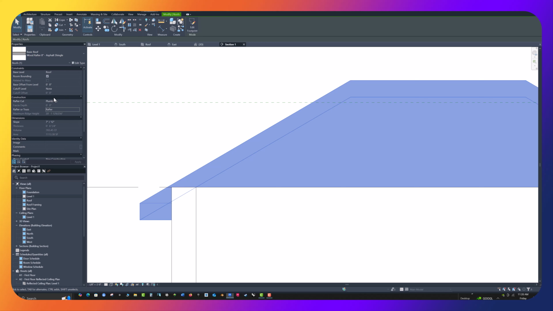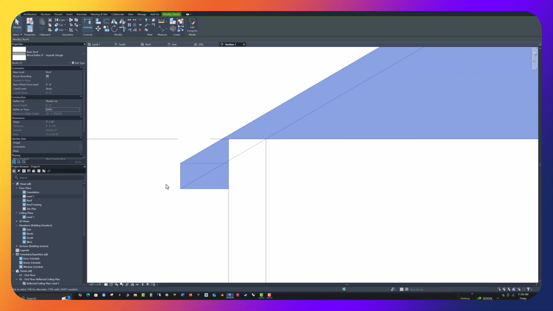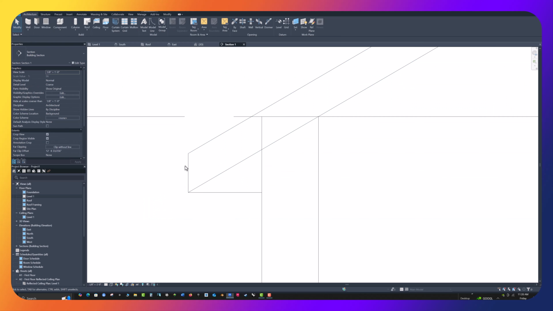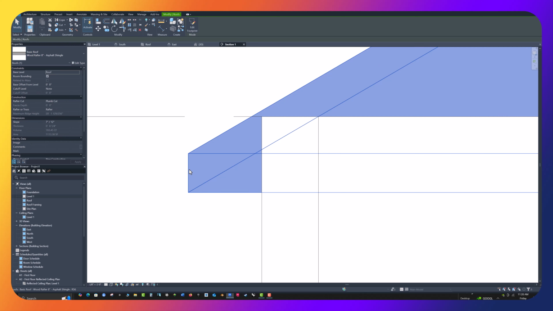Notice also that, coming here to the end, we have what's called a plumb cut here at the bottom of the eave, and I can change that. I'm going to click it. First of all, I could go square, and if I'm going to do that, I probably want a little bit more fascia depth.